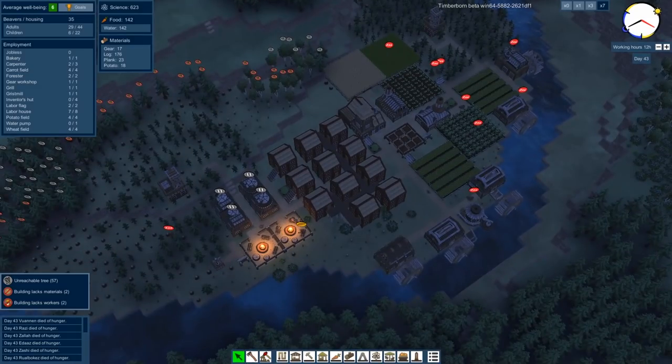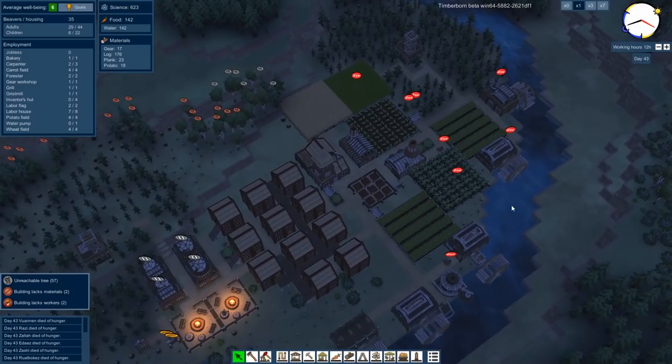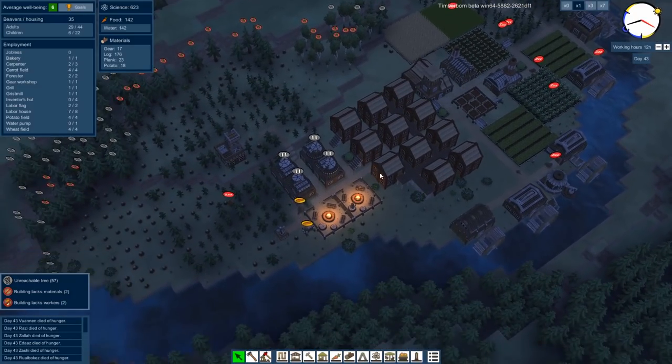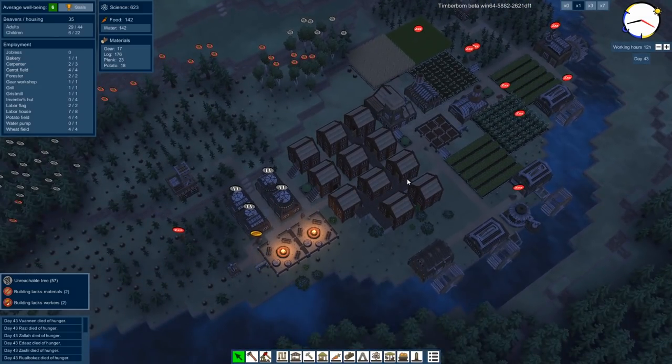All right, folks. Well, that is it for today's episode. What I'm going to do is just jump back to where we were building our farms and correct the whole potato thing. It is interesting to see what happens. They don't move out. They literally just die. So we'll correct that little farm there, and it should be fine with the food.